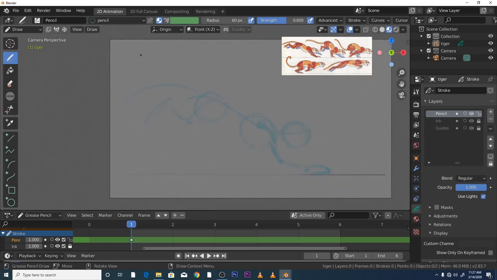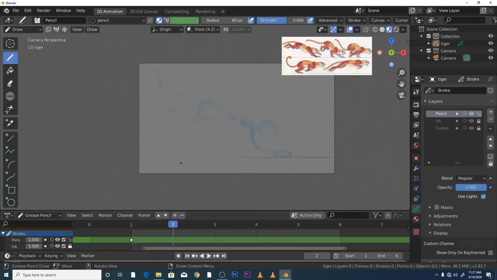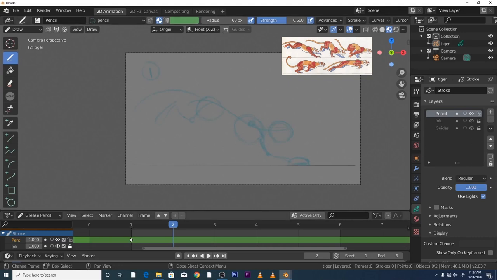Another thing I would suggest is always number your frames. I know you've got it numbered here, but if you number your frames, it just makes life easier. So that's frame one. So if we go to frame two, now when you go to frame two, you go, hang on, I've moved to frame two, but I'm still seeing that object. That's not a problem. When you draw a line here, it would disappear. But you don't want it to totally disappear. You want onion skinning to be on. So you click on this icon here, and then this allows your onion skinning setup to be on. So you want to make sure that this is on for your onion skinning.